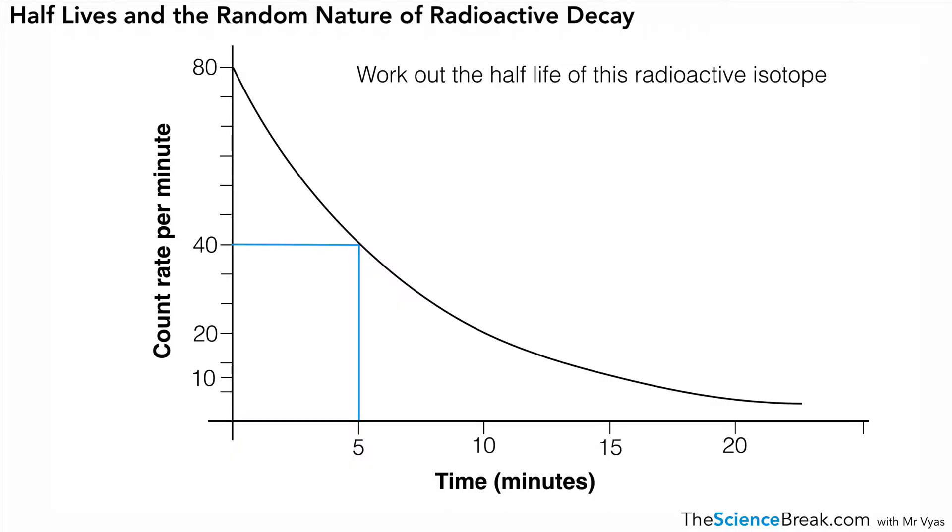We could just confirm that by halving 40 again to 20—get our second point and you can see that's at 10, so again the interval between the first half-life and the second is 5. If we really wanted to, we could do a third line as well. That value we're getting is 5 all the time, but it might not be exactly the same number depending on the type of graph. If it isn't exactly the same, we would get a mean of those numbers to get a mean half-life.